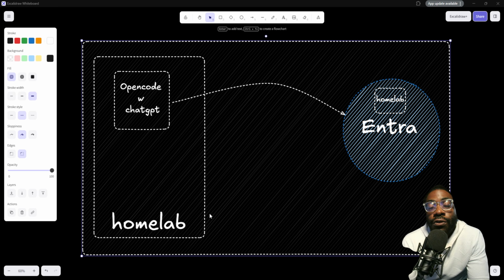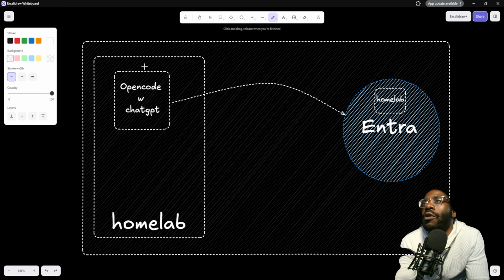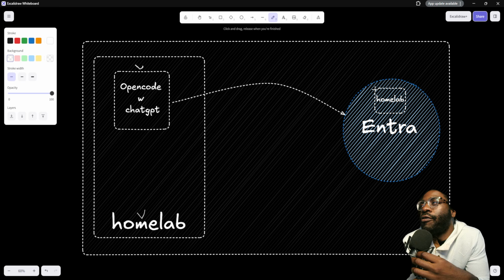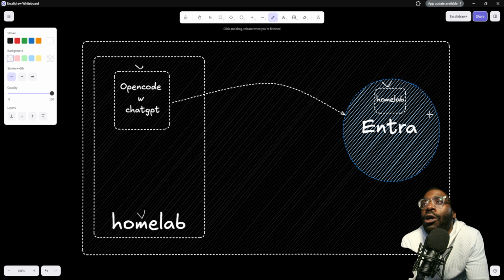They say pictures are worth 1,000 words, and I felt like it'd be easier just to give you a diagram we're going to be walking through this concept than for me to try to. We have OpenCode right here on our home lab, which connects to Entra. Inside of Entra, we have our Entra lab environment. We got our users, our virtual machines, our Azure stuff, app registrations, whatever stuff we need inside of Entra. We're going to see how good OpenCode and ChatGPT is at stuff like that, right?